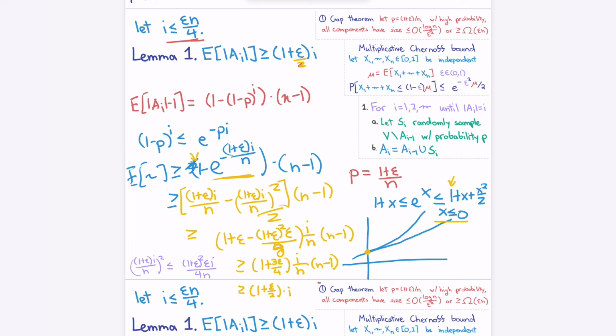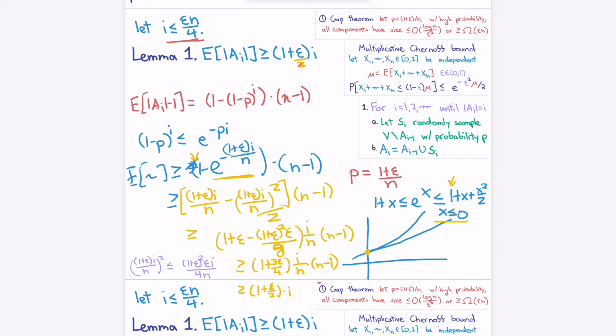You know, morally, because p times I is pretty small, okay? So you should expect e to the x to be about 1 plus x. We shouldn't lose much from going 1 plus x to e to the x back down to 1 plus x. You do lose a little bit, and that's represented by this quadratic term. Okay, but as we worked it out, that quadratic term, because the x is in fact small, is small, right? My handwriting is terrible, but this term is really dominated by this term. So you still end up with roughly 1 plus epsilon.